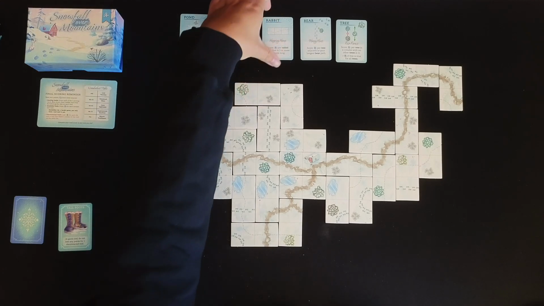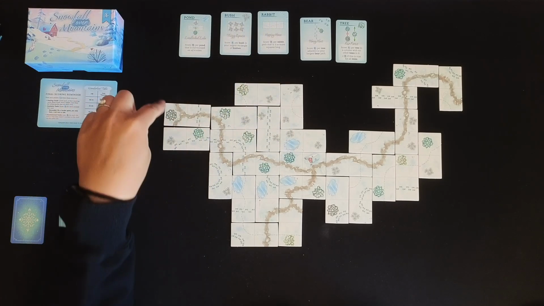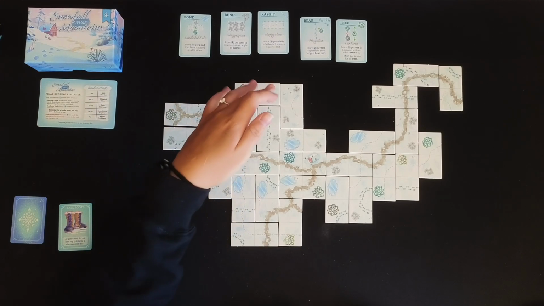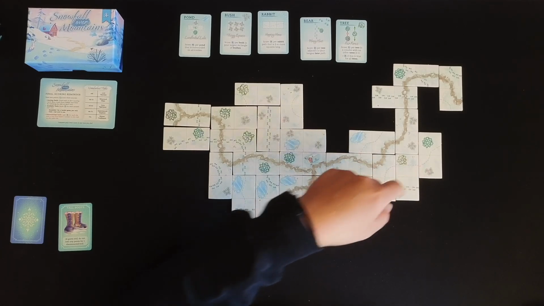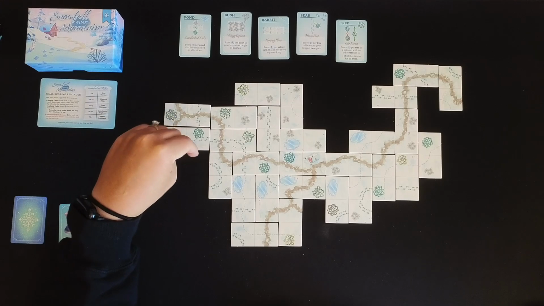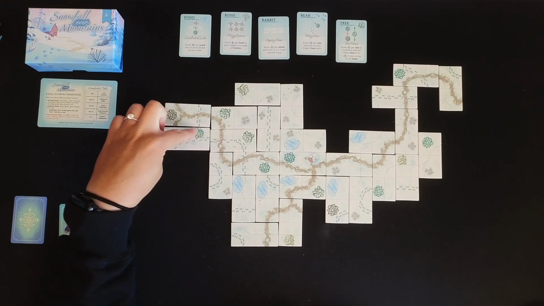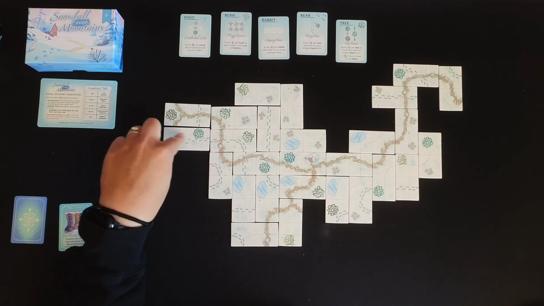And then rabbit, score 3 per rabbit path that is 3 or more squares long. So rabbit path, nope, 1, 2, so that's 3, 6, 9. So plus 9 to my score. And then we have the bear, score 2 per tree adjacent to your longest bear path. That's going to be here, which is not going to be much. Alright, so we have this as my longest path. We have 1 and 2. So that's going to be 4 points because we only had 2 trees.